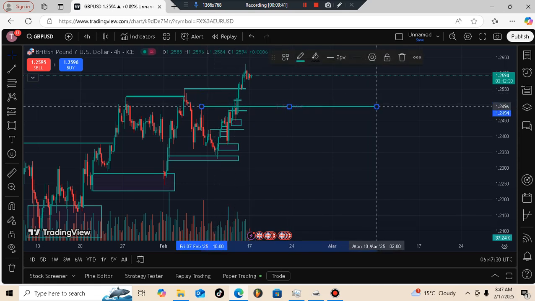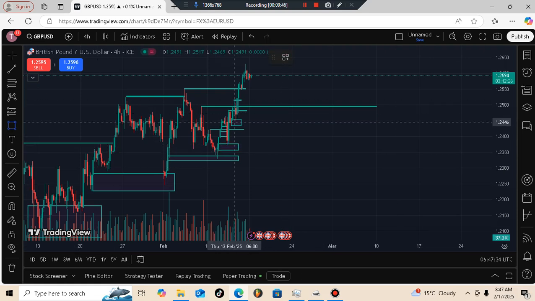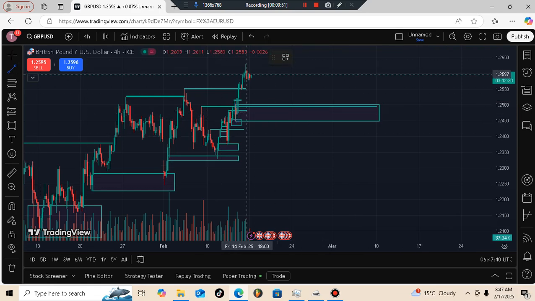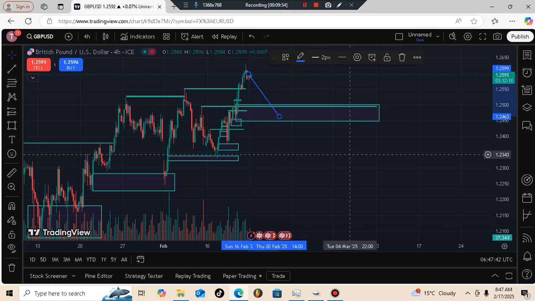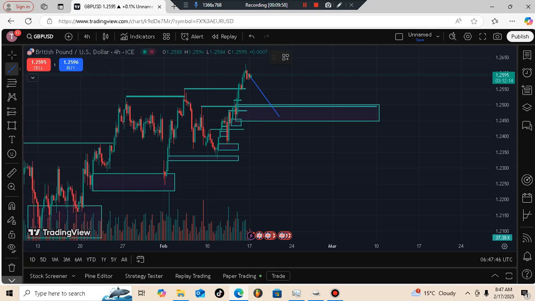So how do we expect market to do? And the only place that I see market coming back to is this mitigation block right here. Market coming to that mitigation block maybe Monday, Tuesday, then dropping away very nicely. That's what I see, and it's what I like. So yeah, no complaints right there. See market coming in there, after that being our new rally base rally, market coming back into it and leaving away.